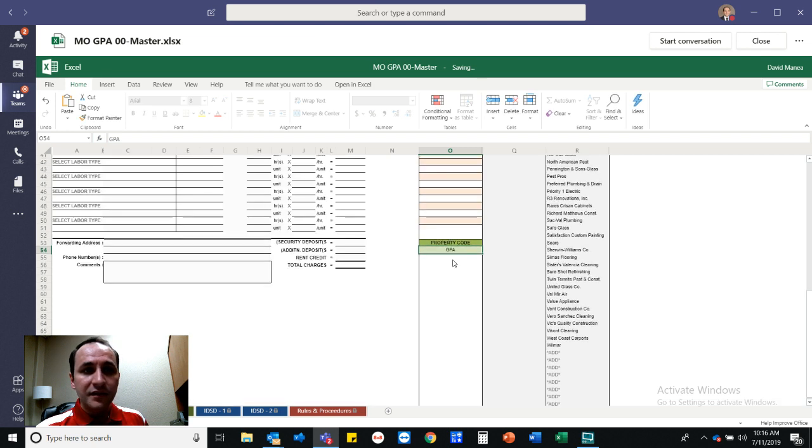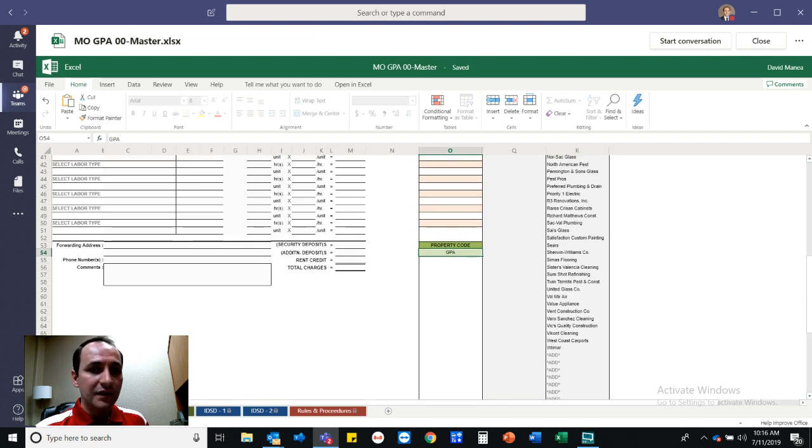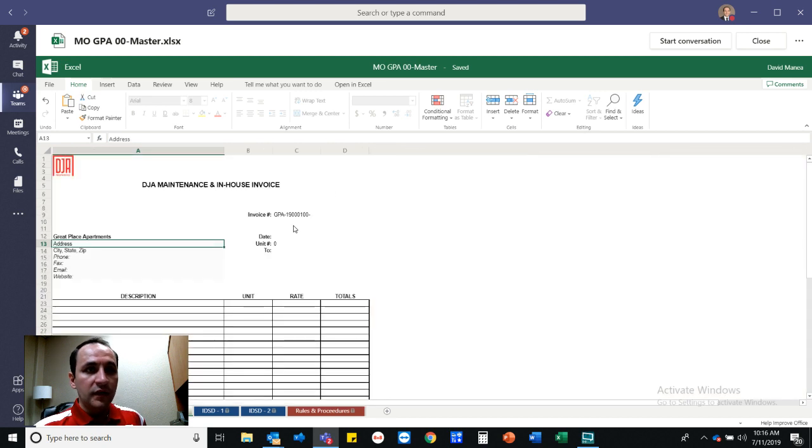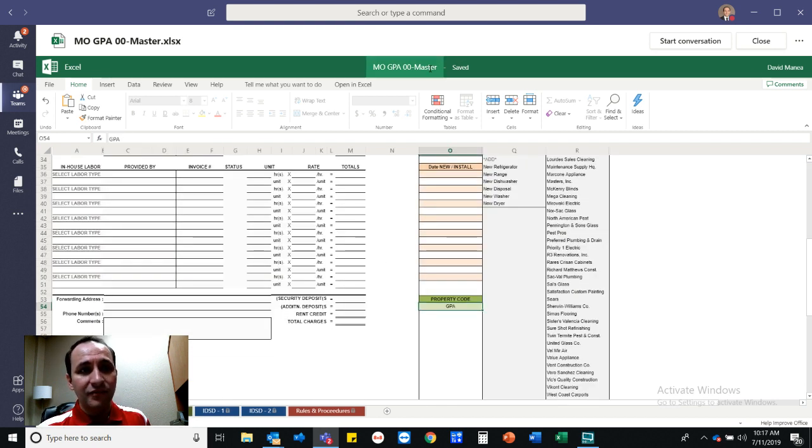Type that in. The reason for that is because the invoice needs that as a reference number so we can find it in the future if there ever is a piece of paper hanging around somewhere, and like for instance this invoice, right? That right there, GPA, is going to tell us, okay, the property code for that specific property is GPA. Now I can find what property that correlates to. Okay, it might not seem significant to you, but it is. So please make sure that we're adding those into our master file. That should already have been in every single file.